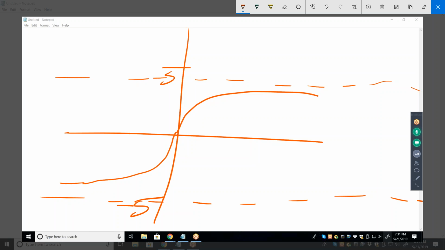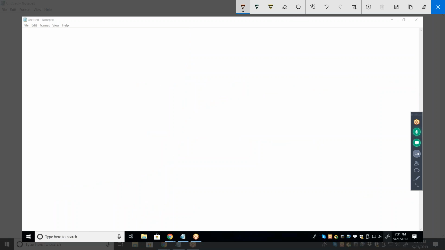So there are functions out there that look a lot like cube root functions. I've drawn this almost indistinguishable from a cube root function, but it's actually a logistic function. So it doesn't go all the way north and all the way south. So it depends on the function, not necessarily the appearance of it on the graph.